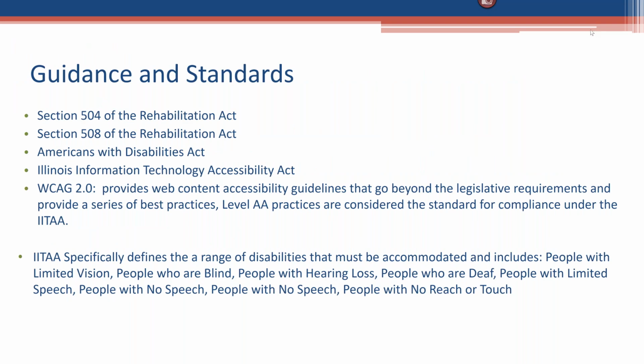So what are the guidance and standards? There are several elements here that we're going to look at, and I'm not going to get into a real deep dive of any of these specific guidance or standards. However, if you are interested, on the ICSPS website, which you'll find links to throughout this presentation, there is a real in-depth discussion of Section 508 requirements for web accessibility under the Rehabilitation Act.